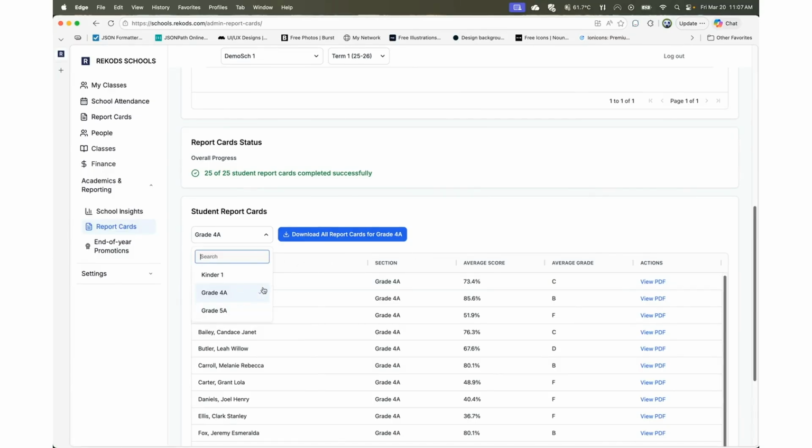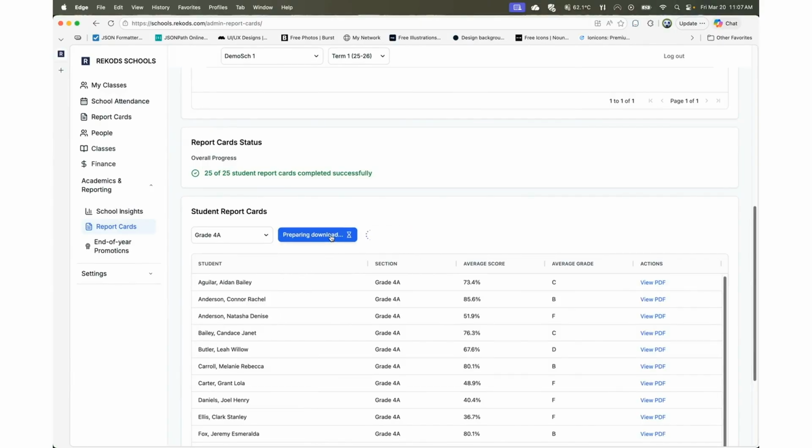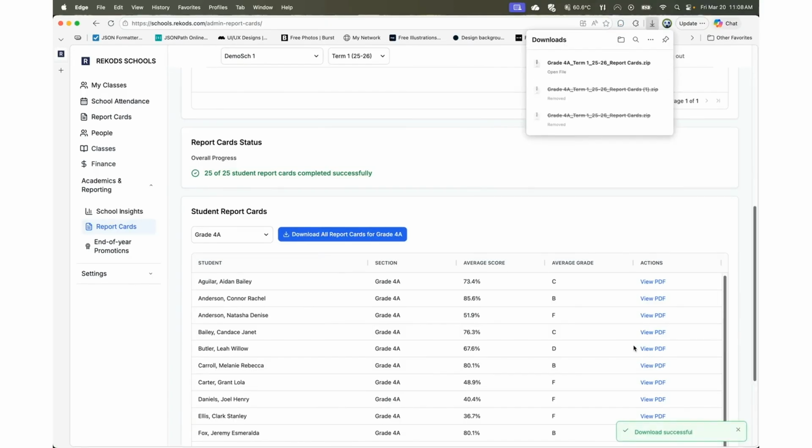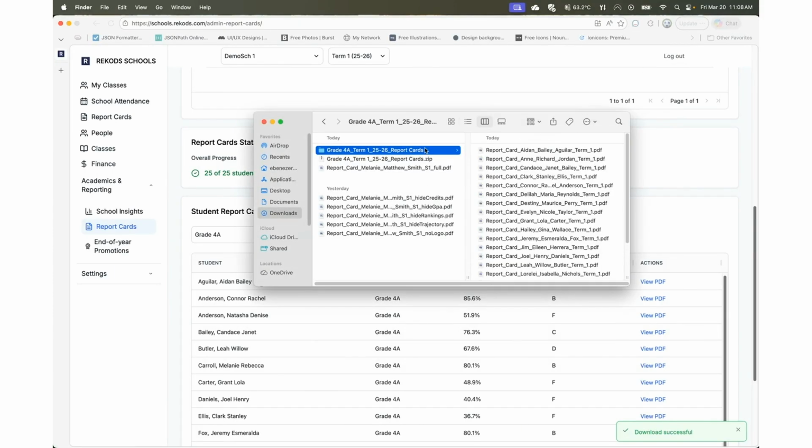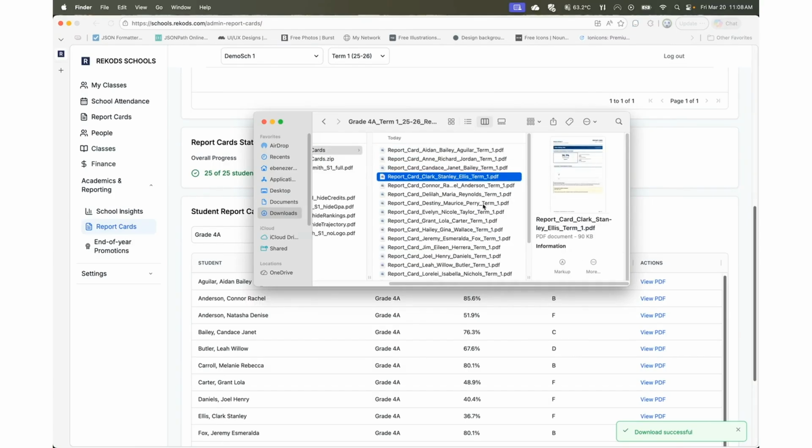In this case, let's take grade 4A. I'll go ahead and download all the reports for this class. You can see the download is successful and our zip file is ready. Once we extract it, we have instant access to every student's report card in one folder.